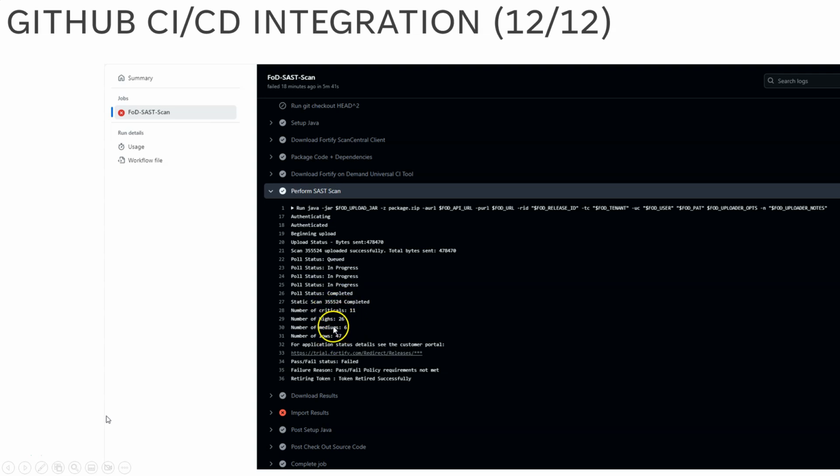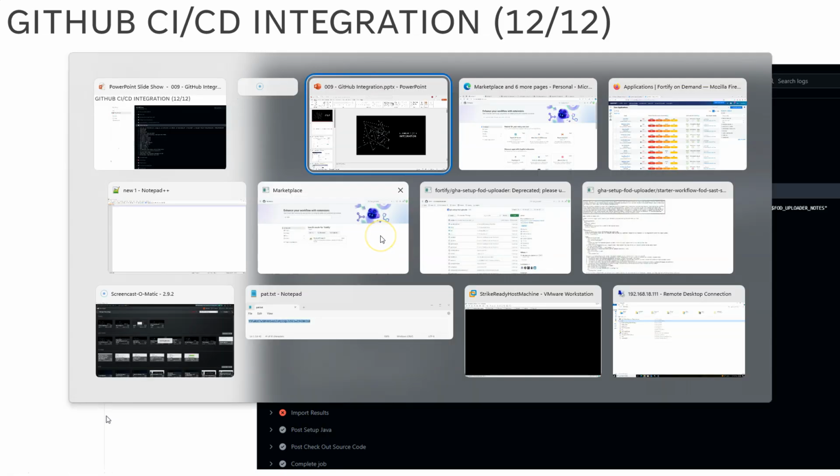You can see the criticals, highs, mediums, lows, and the scan policy will be failed or passed according to the 5-star scale. Because here in this example, this screenshot, we have criticals, highs, everything, so it's failing. But if you don't have any criticals, highs, mediums or lows, it will pass, depending on the policy defined. Okay, so let's jump into GitHub.